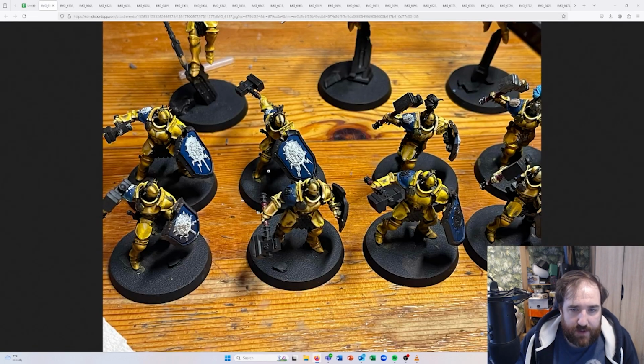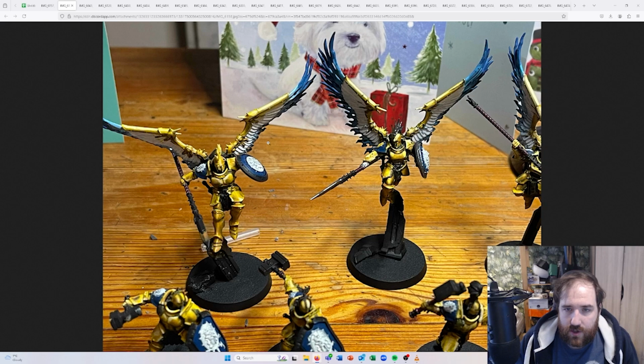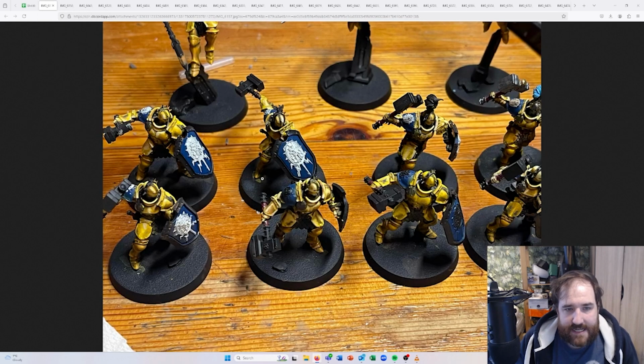But let's just talk through all the painting that I've been doing in the past month or two since my last update. So the Stormcast Spearhead is, we'll say, 70-80% of the way done. I did them all in non-metallic gold, which went well on some and bad on others. But it was a really good thing just to practice that and get into the feeling of it. All that's really left to do is to tidy up the decals and make sure they're actually coming through as ceramics. So go back in there with the Wraithbone and the white highlights on all the shields and all of the shoulder pad symbols.